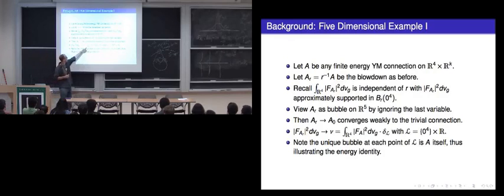I actually lied here. There should be a volume of the ball of radius 1 in front of this because, I mean, you actually look at a ball here, right? Which means you see this little piece when you do your dilation. Okay. So there's our simplest example in higher dimensions, so we can see what's happening.